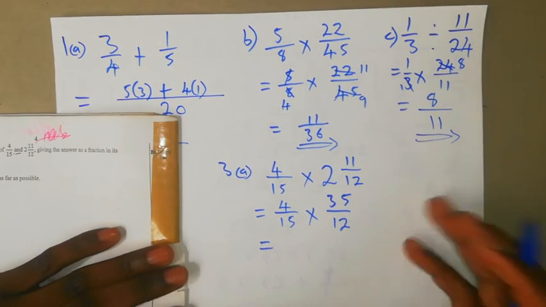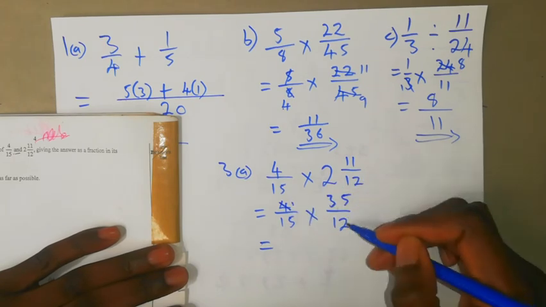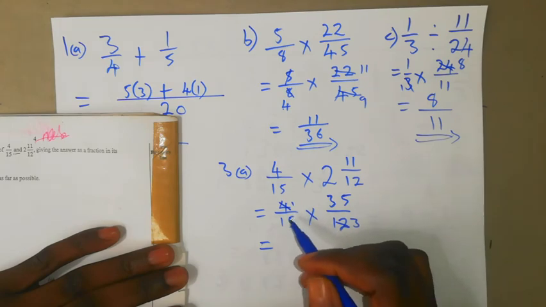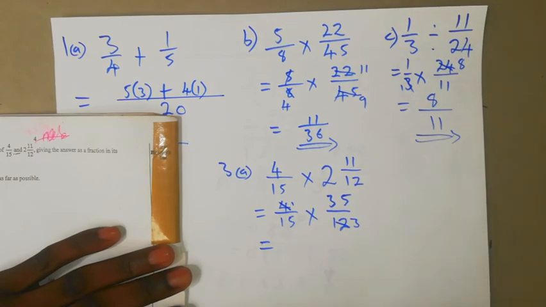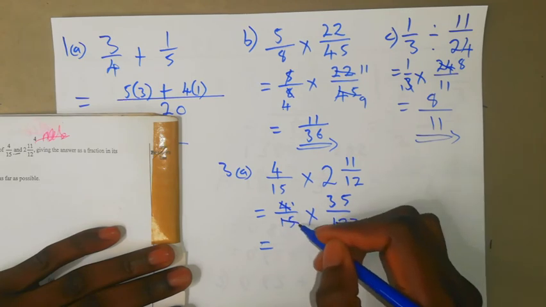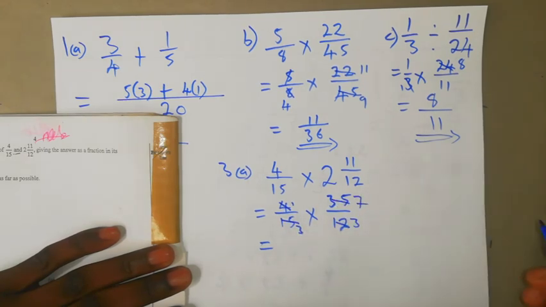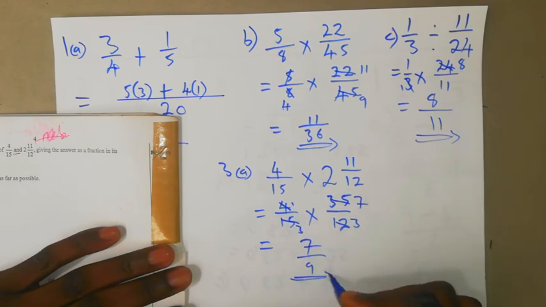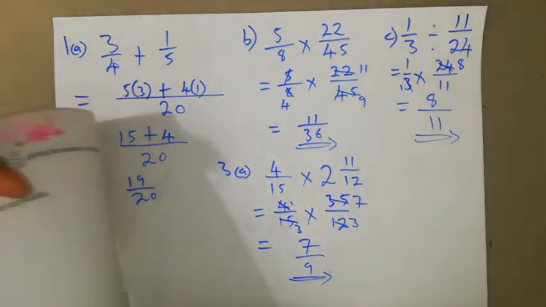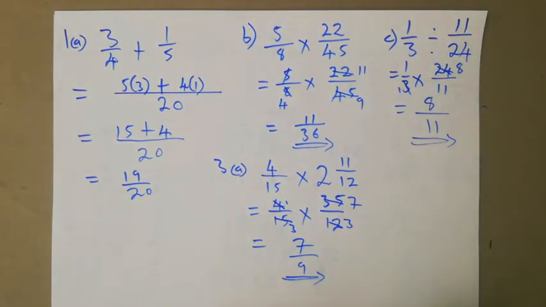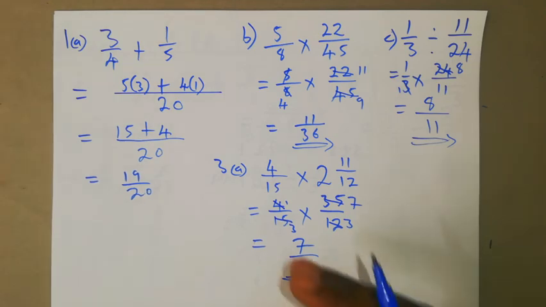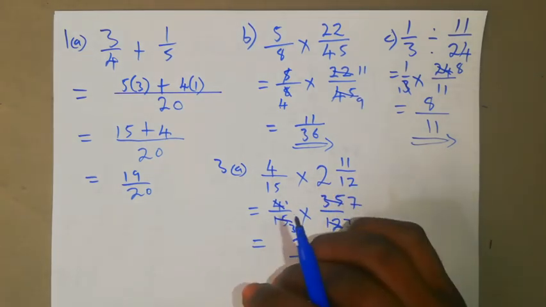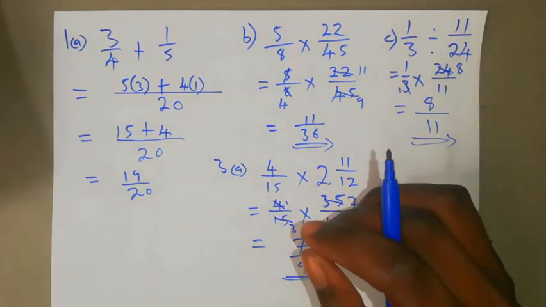Then I'll try to reduce this one. Since it's paper 1, I won't be using any calculator. So 4 into 4 is 1, 4 into 12 is 3. Then I'll use my 5. 5 into 15 is 3, 5 into 35 is 7. So I'm going to have 7 over 9 as my final answer. So that's it with just general multiplication, addition and subtraction of fractions. Now I'm taking you to BODMAS or BOMTAS in fractions, on how we apply BODMAS or BOMTAS in fractions.